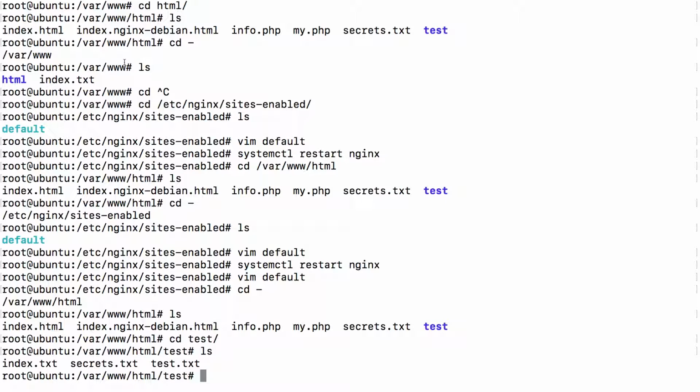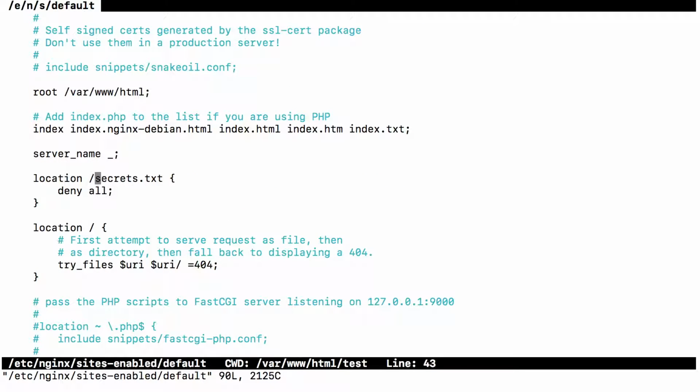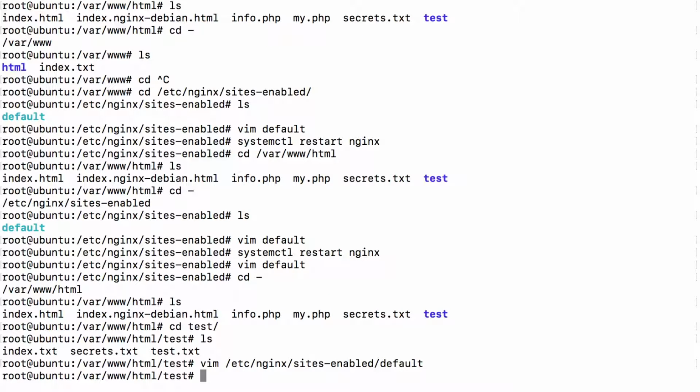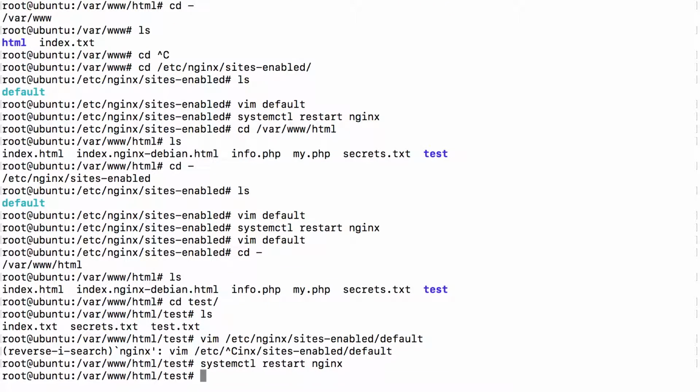Now I'm going to try one thing to start out with here. I might be able to just remove this slash, and that might work. Otherwise, we will put it in regular expression mode and do it the other way. Yeah, so that doesn't work.